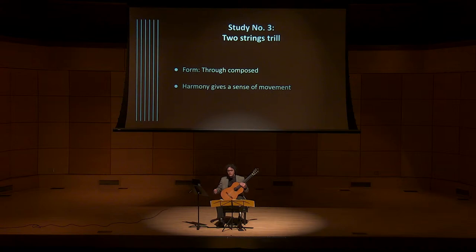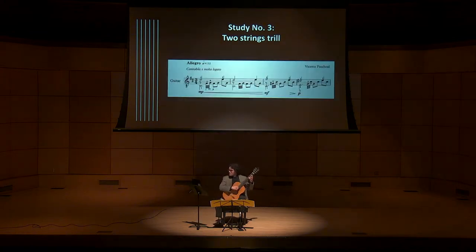So this piece will focus on an advanced guitar technique, which is the two-string trill. This technique consists of playing the first note, which is called the real note, on the lower string, followed by a pluck on a higher string on the next diatonic note of the scale, and then coming back to the first note. And as you can see, that's in the tenor part of the texture there in the beginning of this study.